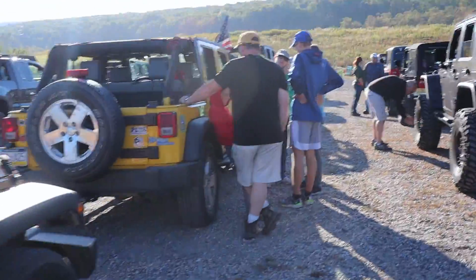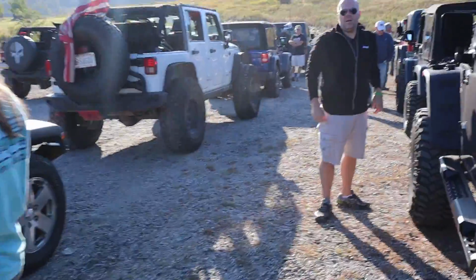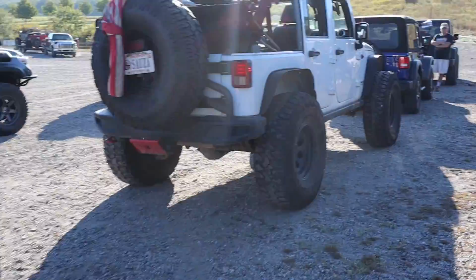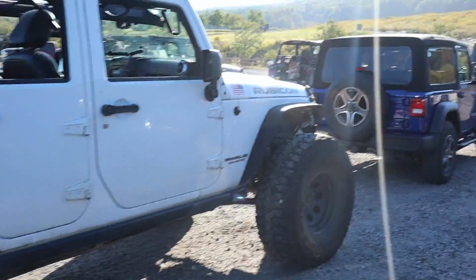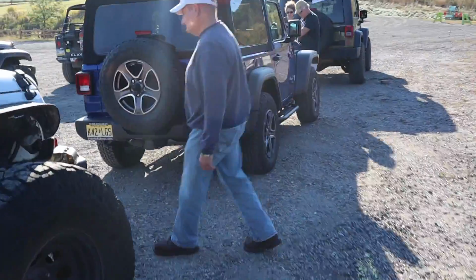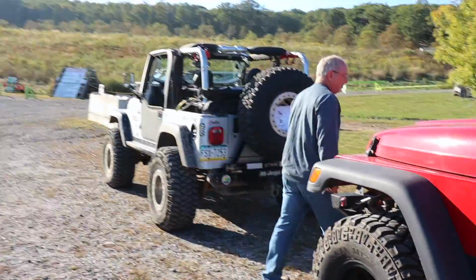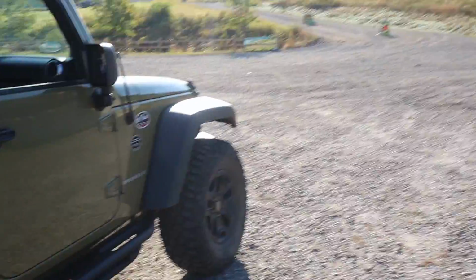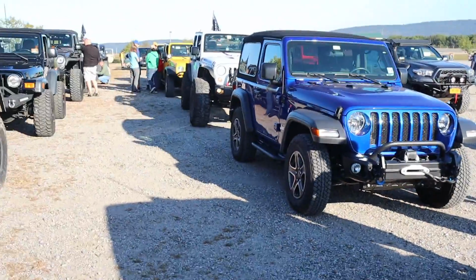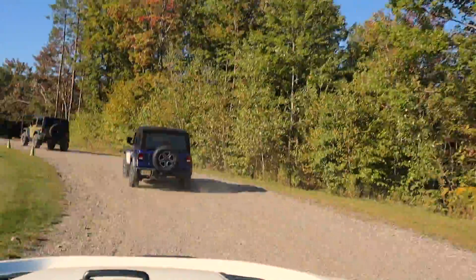I don't know how many participants total were lined up for each thing, but if I had to guess, maybe it was like 7 per group that was going out, and then maybe 15 in the class or something like that. I'm not really sure. I know that sounds like a lot, but the way the class works is, Kyle will set up an obstacle or have an obstacle in mind, and then he'll get out and go to the stand at the obstacle, and then everybody gets their turn on the obstacle, and he gets to show you one-on-one what you need to know. So anyway, here we go.